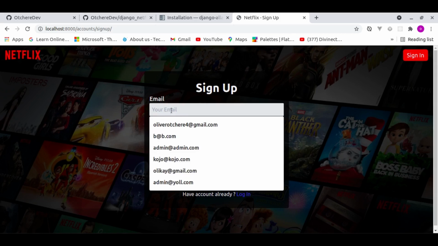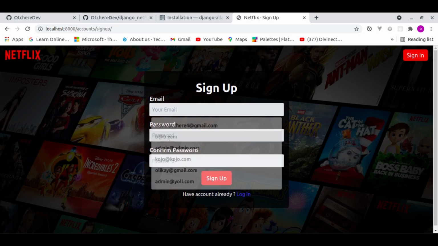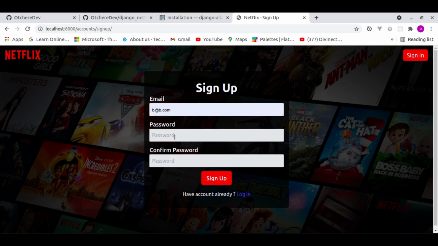So let's try login and see whether you're going to get any errors. So let me use my second favorite password, email. Let's click on login. Are there going to be any errors?